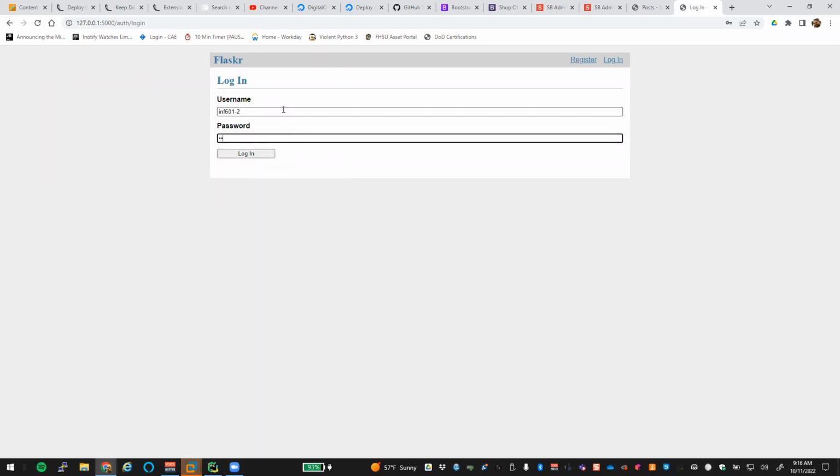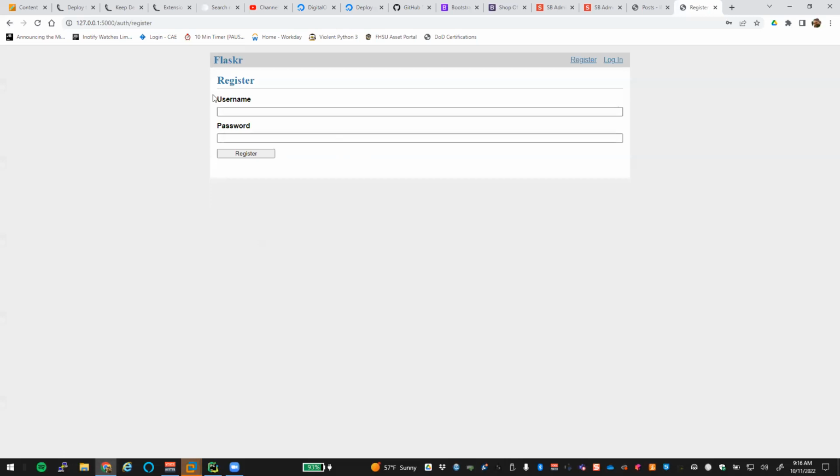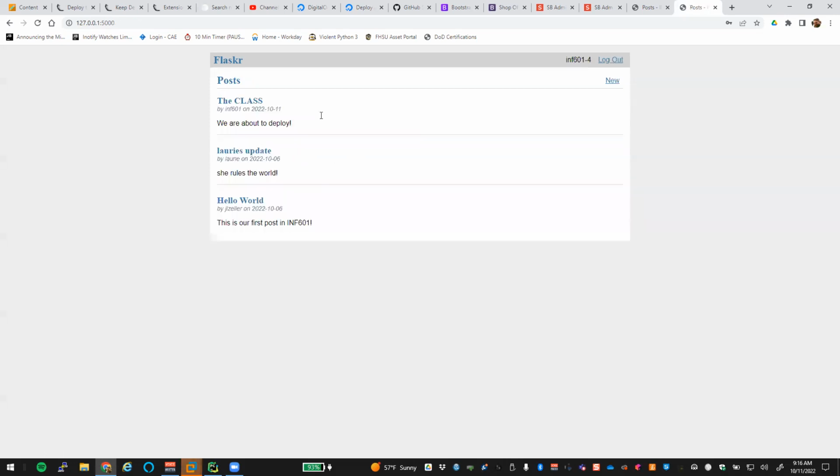INF601. There we go. So now that secret token's being pulled in.